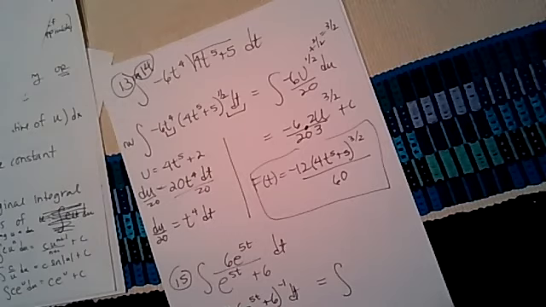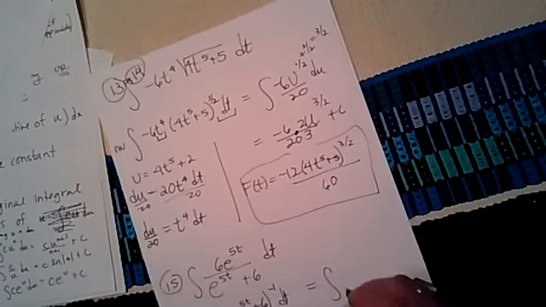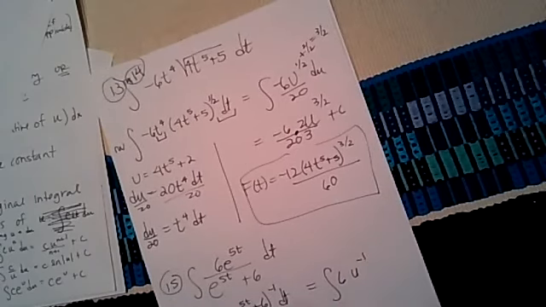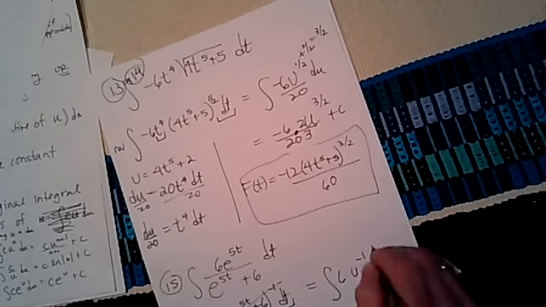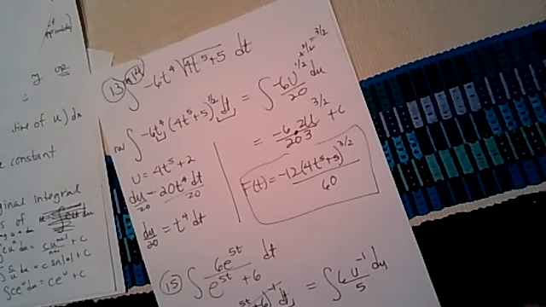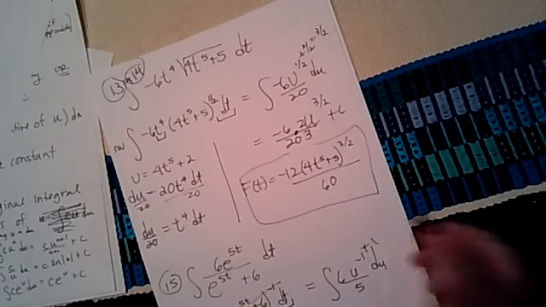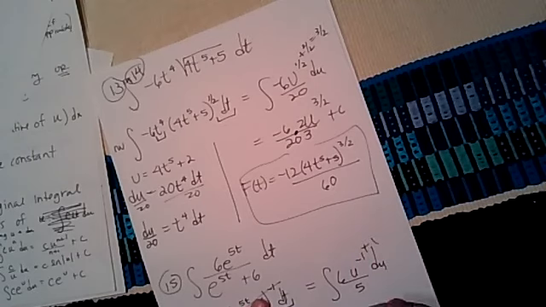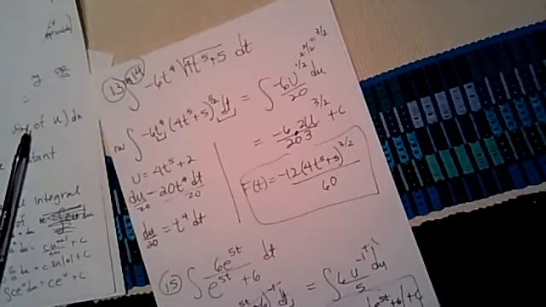And what's the derivative of u? 5e to the 5t dt. So I'm going to bring my 6 over and my u to the -1 over. And I need e to the 5t dt. So I just divide both sides by 5. And I get du over 5. I'm going to integrate, add 1. I get 0 divided by 0. So it's 6/5 times the ln of u plus c. Shortcuts.